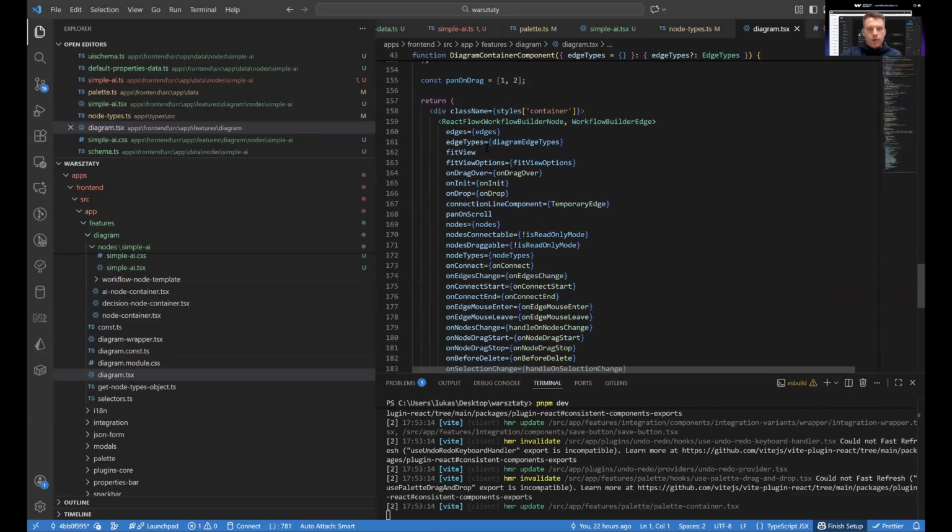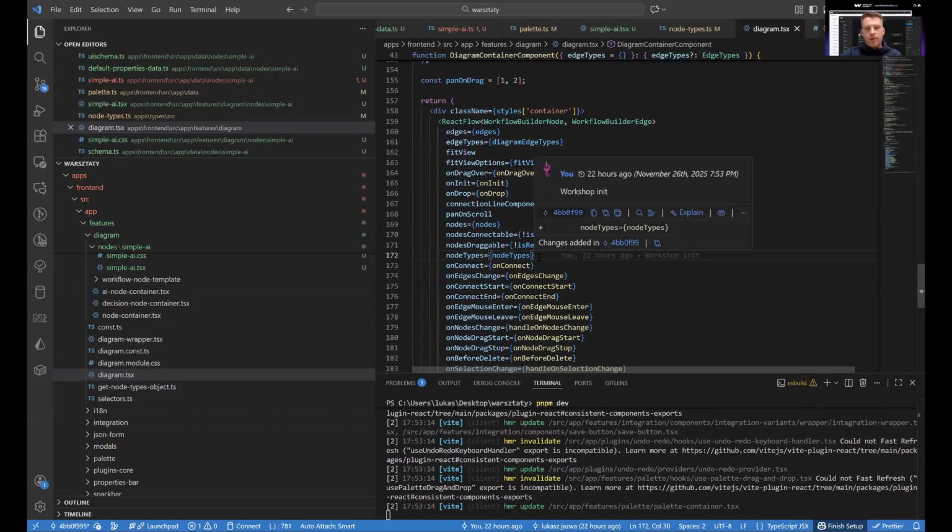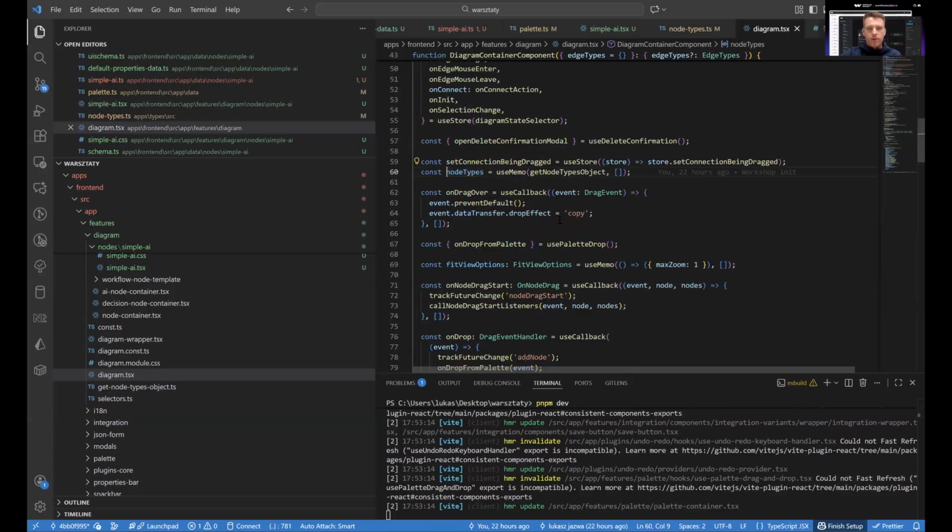So we can see where is the mapping we pass to the diagram between the type name and the React component used to render the given node. So we use the node types attribute. Let's go to it. So it is actually implemented via get node types object.